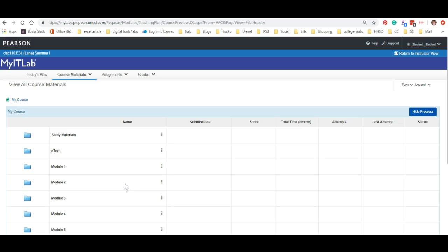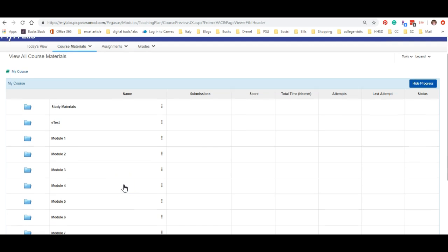This is what you see when you come in here if you don't access the assignments through Canvas. The links that I have in Canvas bring you directly to the assignments. Because there are multiple ways, it's really hard for me to figure out which way students are accessing these assignments, and I don't know. That is a little frustrating, but in any event, you want to go to the module where the assignments are.